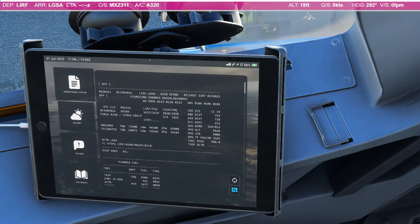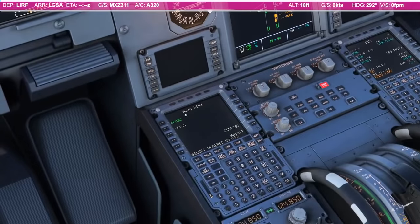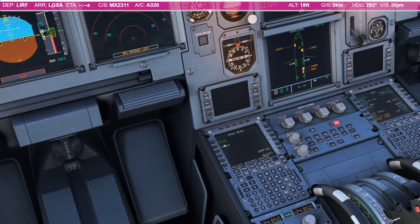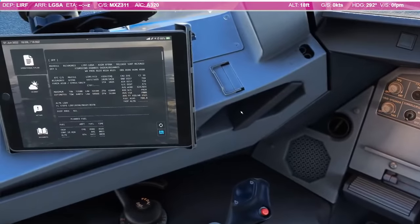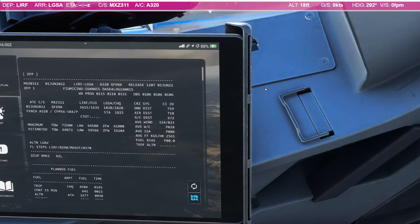ATSU ACARS is different between the two, just so you know. So which is more accurate? Right, great question. There are loads and loads of different fits of ATSU. It could be assigned to all different keys. So please don't get too concerned as to whether this one is right or not right compared to the other. It's very normal for them to be different. So I wouldn't say anything too specific about that. I wouldn't say one is more or less accurate. There are loads and loads of versions of ACARS. Airlines will choose their own. They can choose exactly what's in each line and all sorts. I've seen lots of different things.